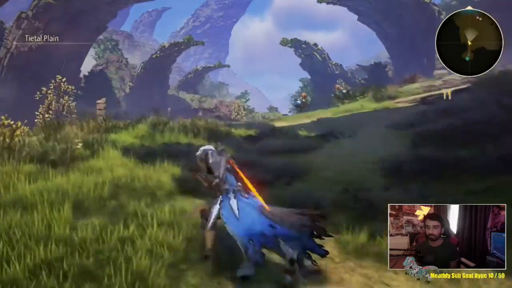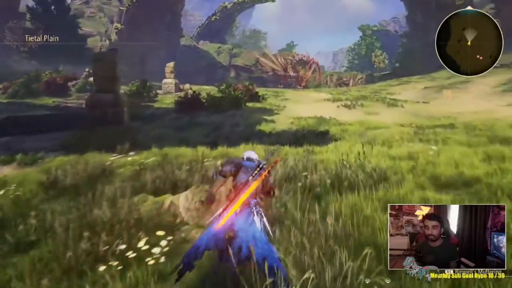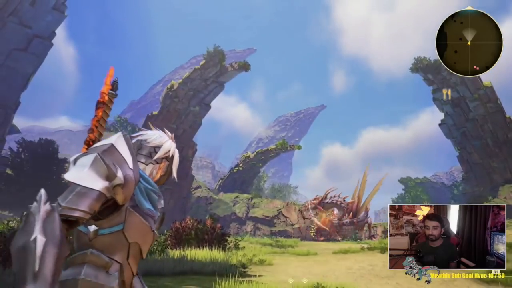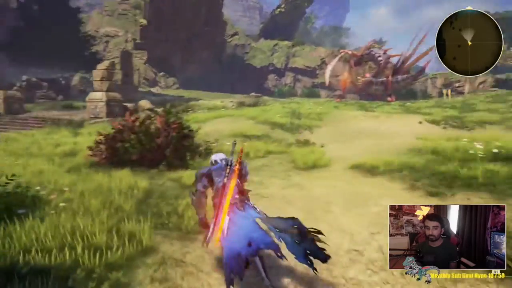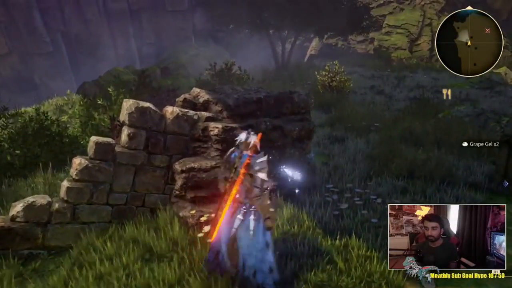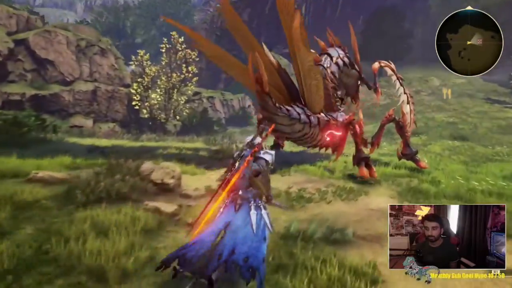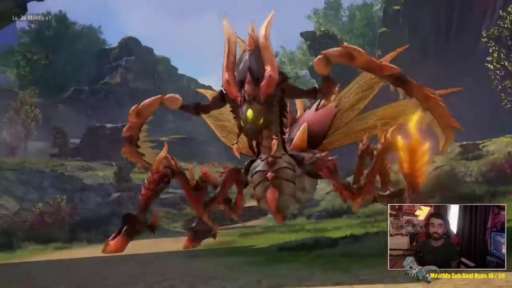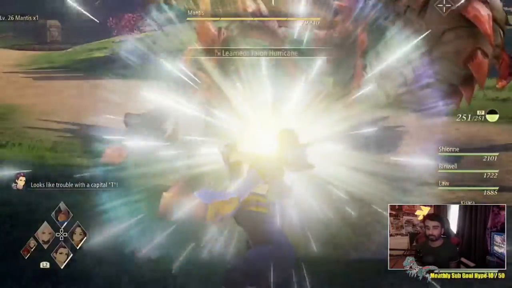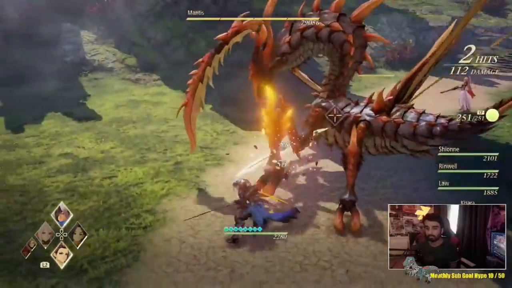Right. Something feels odd here. You mean that big giant centerpiece thingy? Right. All we have to do is get rid of that thing, right? What is? Engage battle. 26 mantas. Damn. Looks like trouble with a capital T. Together we've got this. I did not press anything.